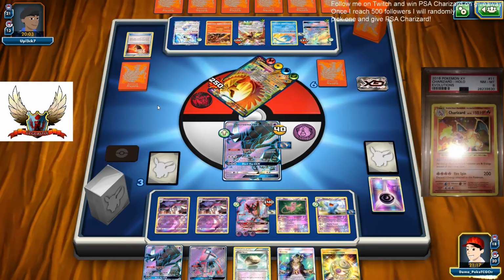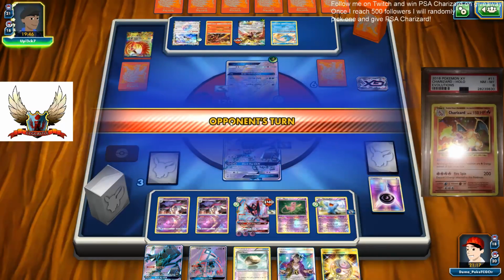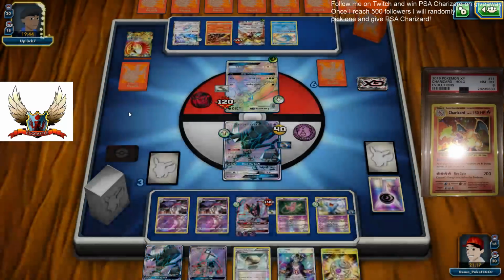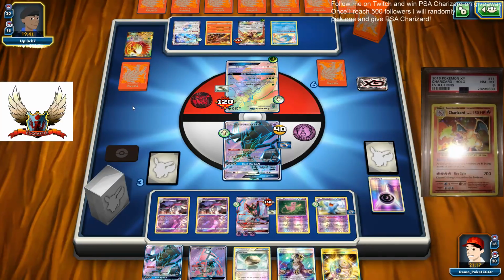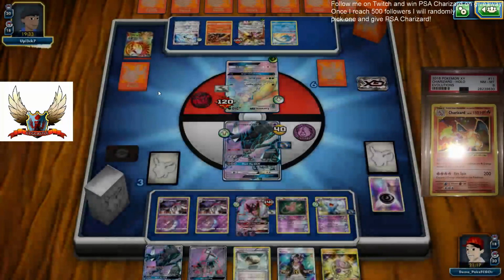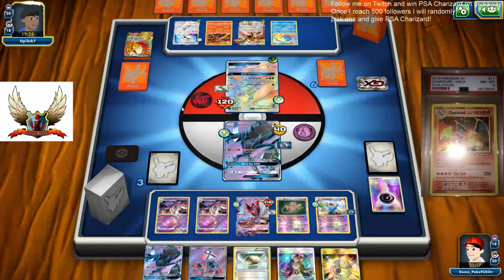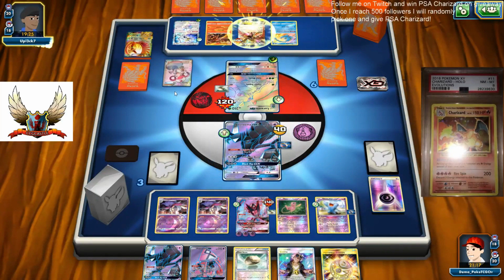It's amazing how gorgeous this deck is. If Lurantis is promoted to the active position, I can knock him out with my Wobbuffet, and I don't need to discard a single energy card from it. Plus, next turn, I can use that Guzma and knock out his Ho-Oh on the bench and win the game. And Wobbuffet can simply knock out all of these Pokemon just like that.